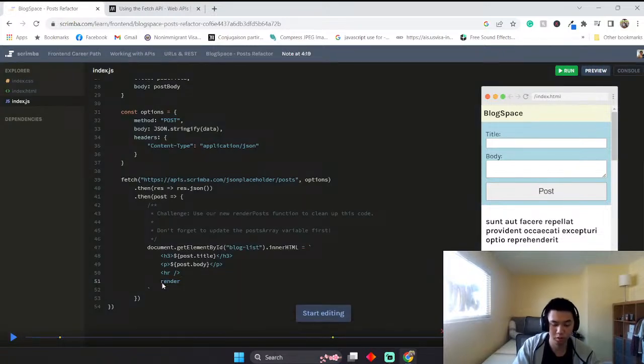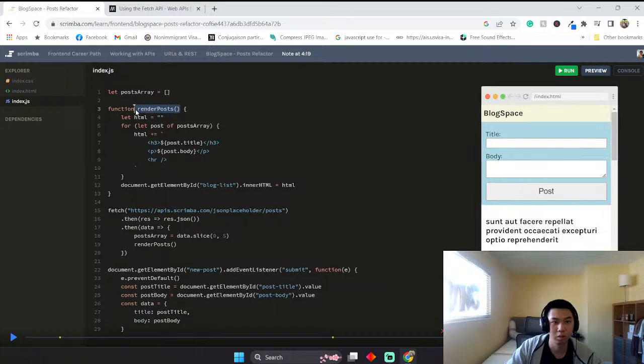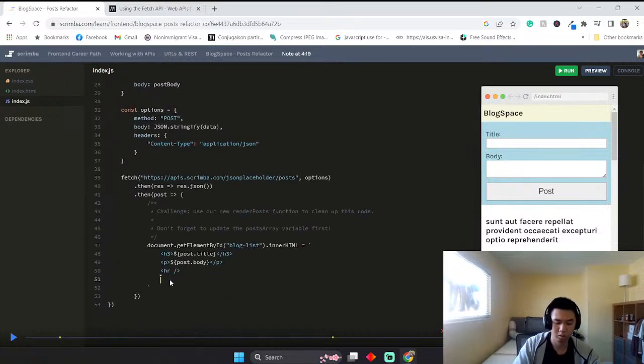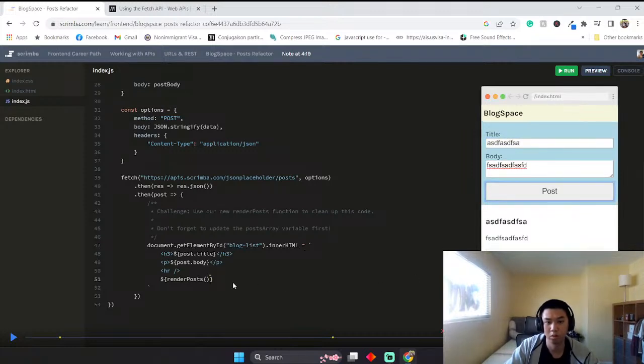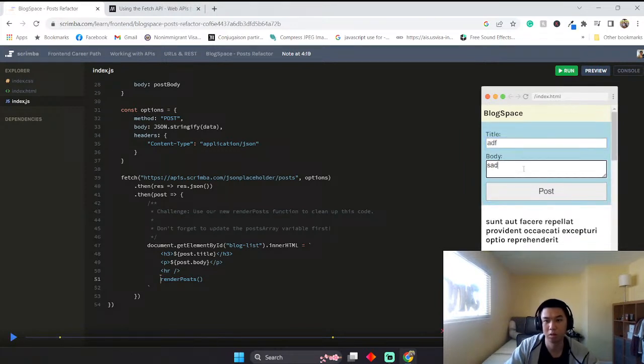Function renderPosts. Okay, says undefined.